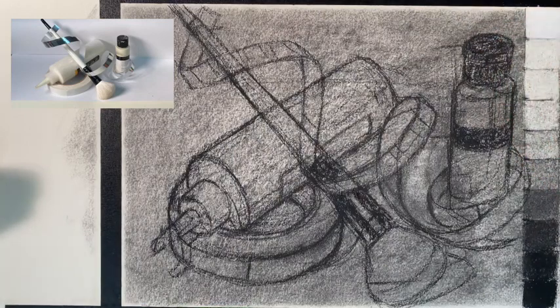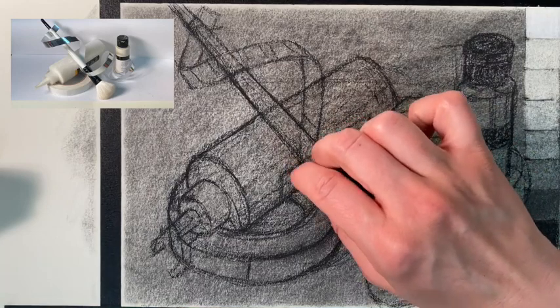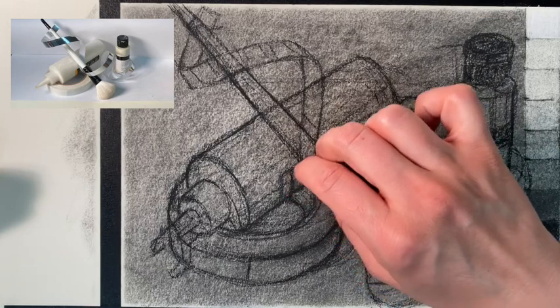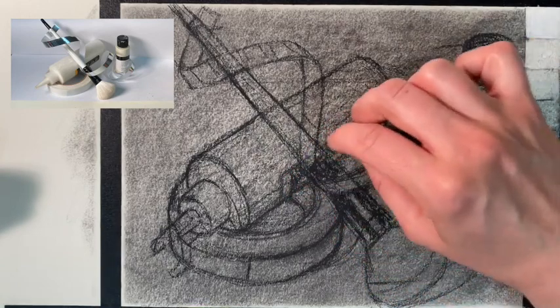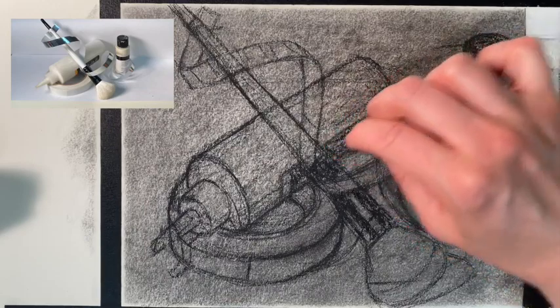And I'm not using a lot of charcoal right now. I'm just using a little bit. And keeping that pressure nice and light. So you don't want to add a lot of pressure at this point. I just want a little bit of charcoal in these sections that are really dark.